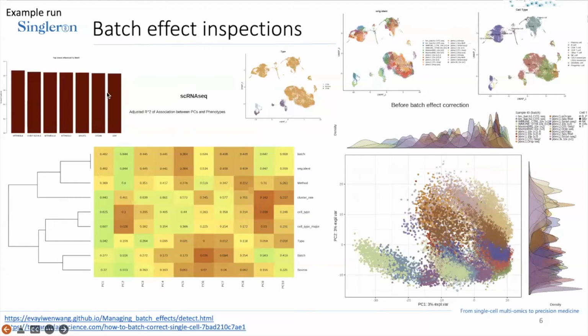And lastly, we look at the per gene level, where each of the red bars here is a gene. This is the per gene level correlation of the variance explained by the batches. For many of the genes, the variance explained by the batches is very high, like 0.8 or above. So it means for this data set, we cannot reduce the batch effects by just removing the genes. We need to do a proper batch correction.